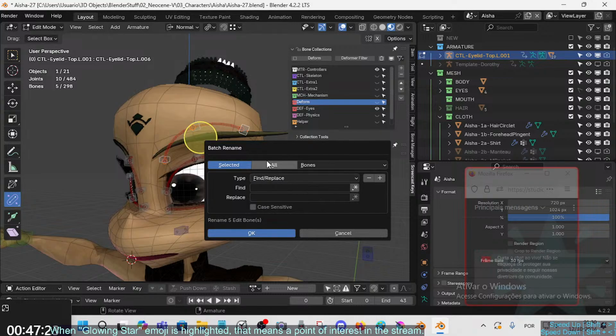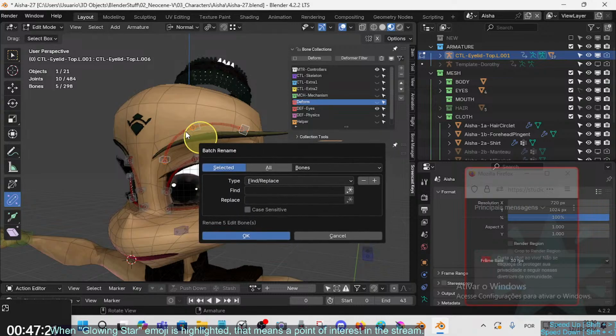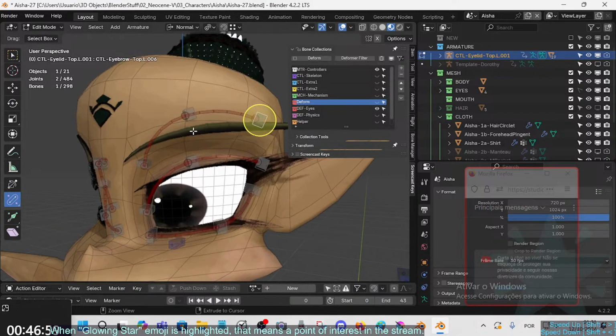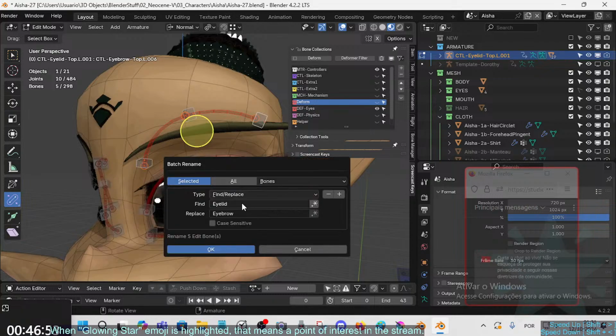Anyways, the names here have this kind of name. So instead of eyelid, it will be just eyebrow, and that should be the case, right? There's no top thing, so I'll take off this hyphen top there.